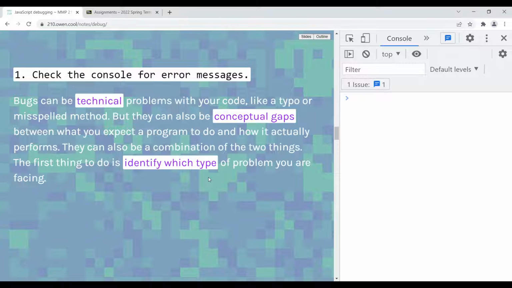It might not be a technical bug, but it might be that you're using numbers that don't match. You have a canvas that's 400 by 400, and you have a circle that's sitting over at 800, so you don't see it. So it's a conceptual issue rather than a technical issue. So if you open the console and you see an error, then there's an error, I can go fix it. If you don't see an error, then okay, I have to think about what is happening in my code that's not doing what I want.